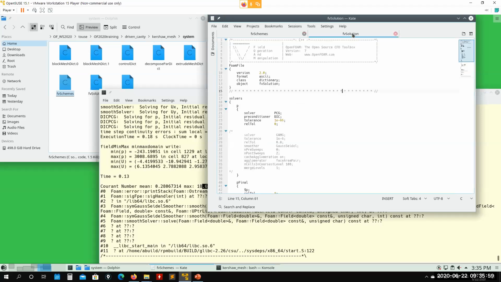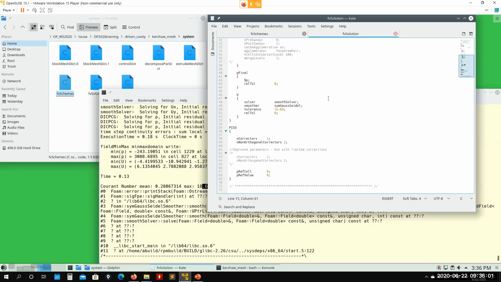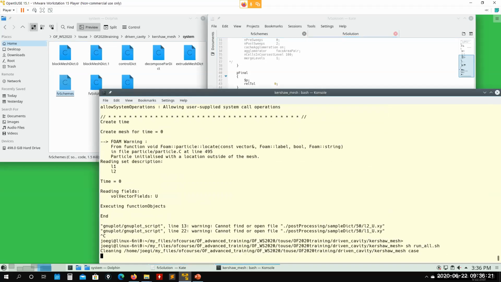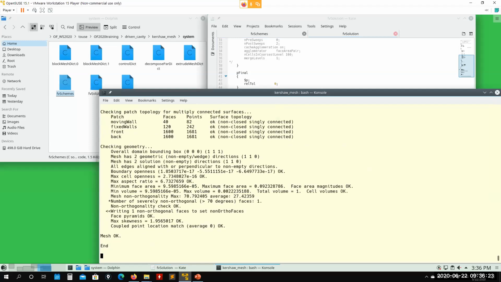Now the problem is that, going into fvSolution, remember the corrections, we need to increase the correction. Even if we're using 2 non-orthogonal correctors, if you put here 20 or 10, it still will diverge. Now your problem is that we need a better approximation, and you control that here in the correctors. So if I put there 2, let's see what happens. It runs.